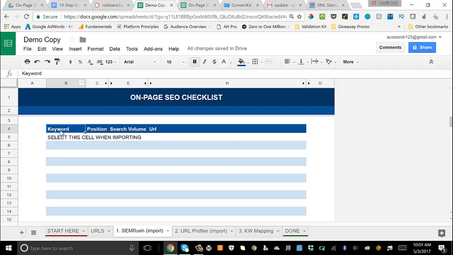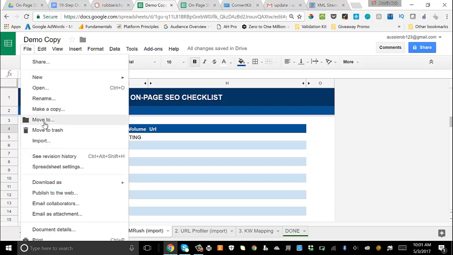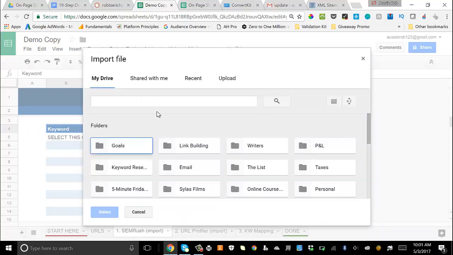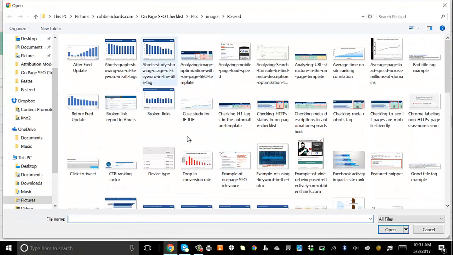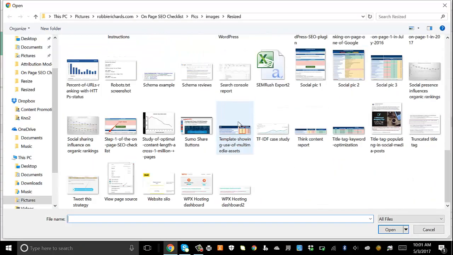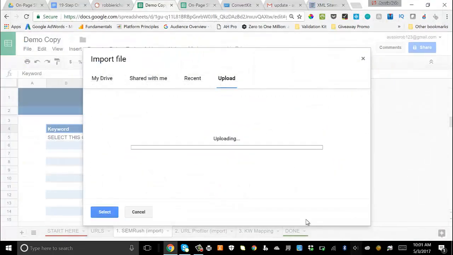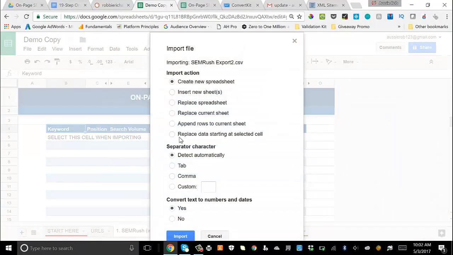So once you click on cell B4, come up to File, Import, and then go to Upload, and then find the folder where you just saved your SEMrush export. So here's mine, so I'll just open this up now, and I'll just wait for this to load really quickly. And then the important piece here, click this button here, it says Replace Data starting at selected cell.